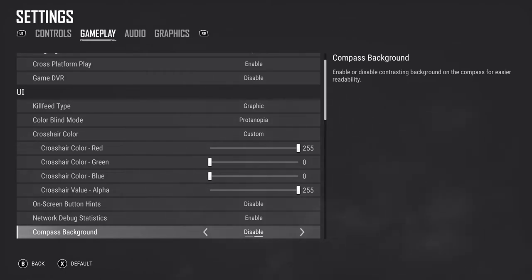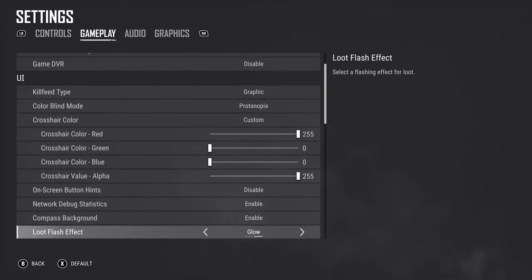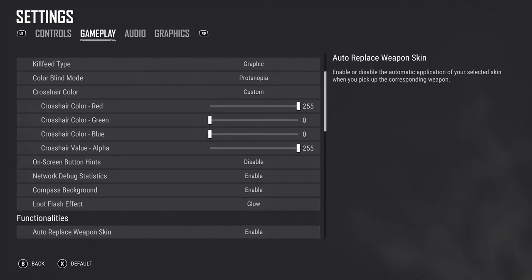Compass background is disabled, which enables or disables a contrasting background on the compass. I believe I had it enabled before. I never really noticed it being disabled. Blue flash effects on glow, I believe glow is what it was before. Post, I believe you could see it better, but then I don't like change. So I do have it on glow.